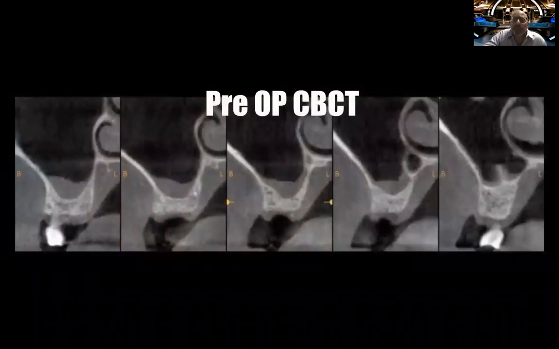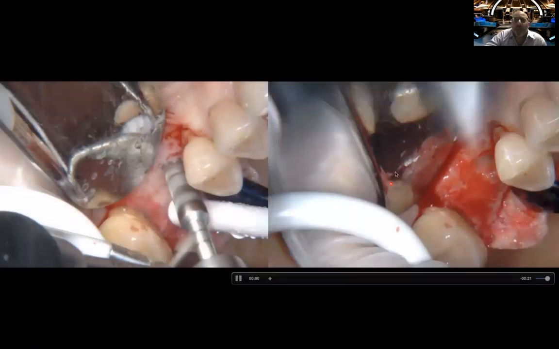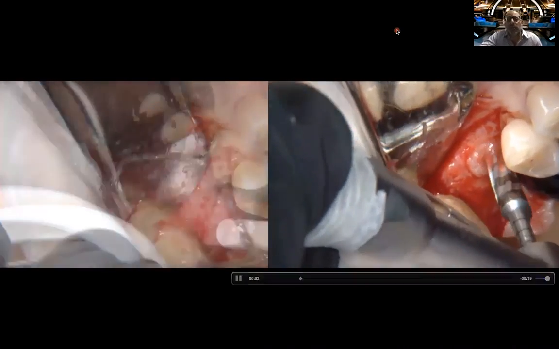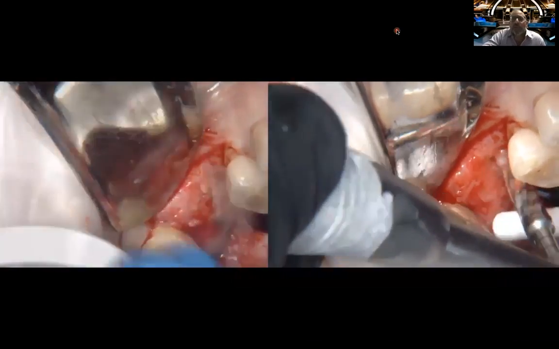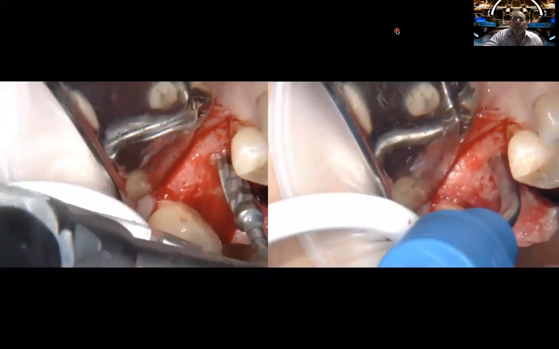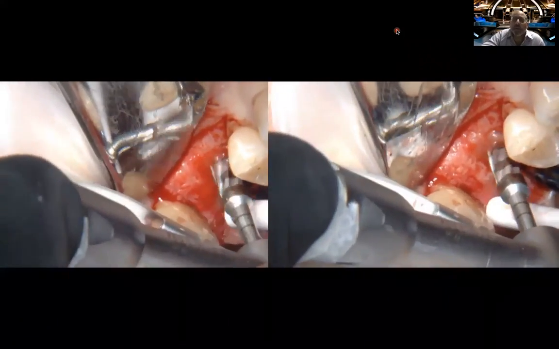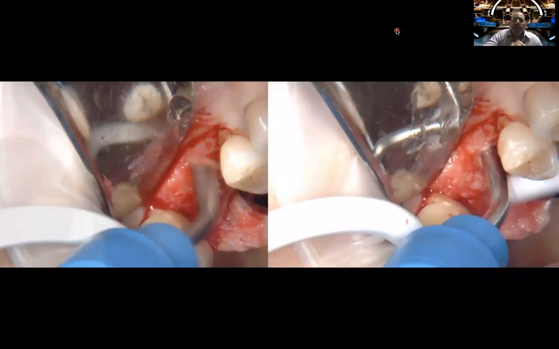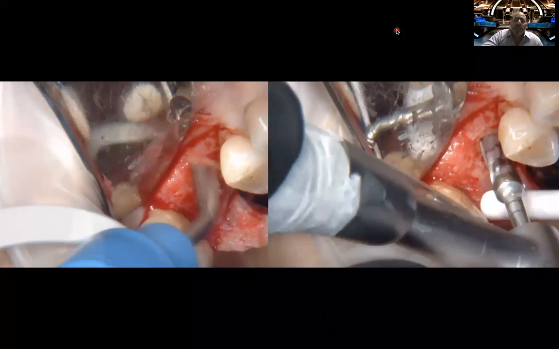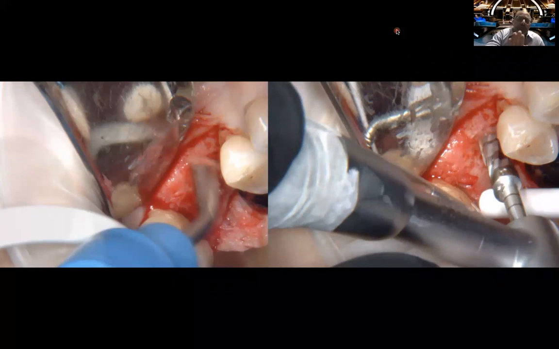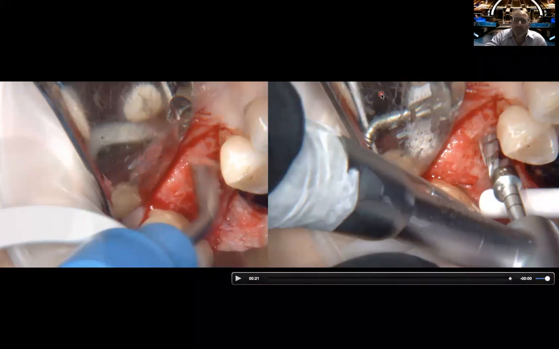So when we look at this pre-op CBCT, and you can see what the sinus looked like, we have a nice healthy membrane here. It's not pathological and it's not too thin. This is a great case to be able to lift this section here to try to elevate the Schneiderian membrane. And we do that using a series of these osteodensification drills called Densiburs. And we fill that in with the NovaBone in between. And we go back and forth and just keep adding more, back and forth, back and forth. Sometimes we'll never see the Schneiderian membrane. Other times we will see the membrane because there's not a lot of residual bone height. And this NovaBone will actually really help you create almost like a buffer and push the membrane for you. So it's doing a little bit of the work that you need to be able to do that.